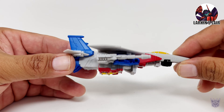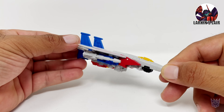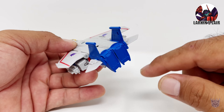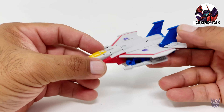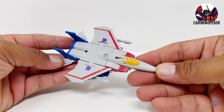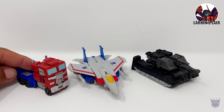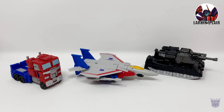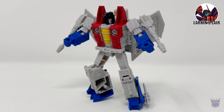Here's Starscream in his jet mode and he pretty much looks the part — very nice looking, actually surprisingly satisfying transformation, a little bit more unique than what we've got in the past with Starscreams of this scale. The bottom of the figure you definitely see robot parts like the arms, but from the top he definitely looks the part. It would have been nice if they molded the thrusters of the jet in the back instead of giving him just flat feet — to me that's a little missed opportunity. No landing gear or anything, but again at this scale not really expecting much. For some size comparisons in vehicle mode, here is Core Class Starscream next to Core Class Optimus Prime and Megatron, and I think he fits pretty well at least in vehicle mode.